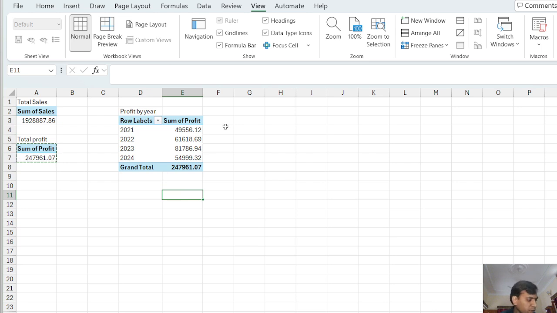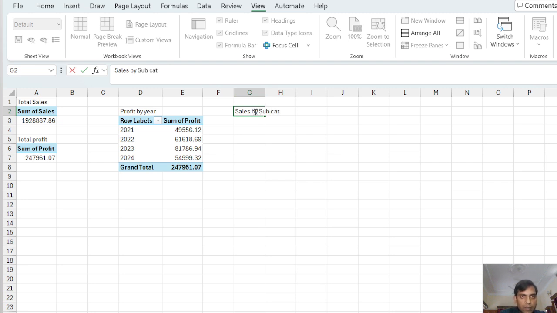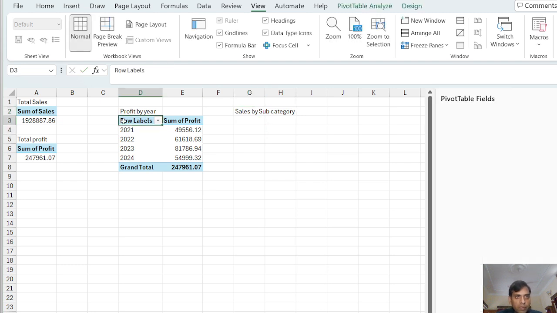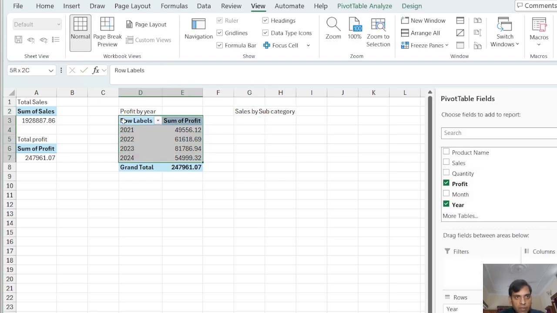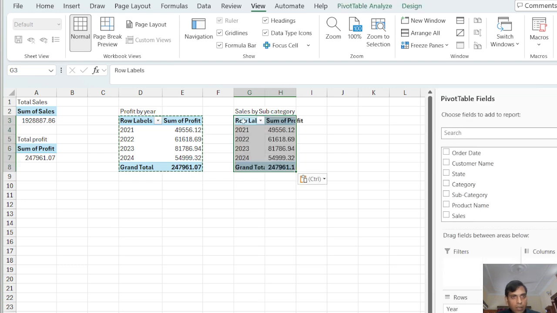Now we will create one more pivot table for sales by subcategory. So we are preparing another pivot table, sales by subcategory of product. To create it, simply we will copy this pivot table and paste it here, and then we will select not year, we will select product.